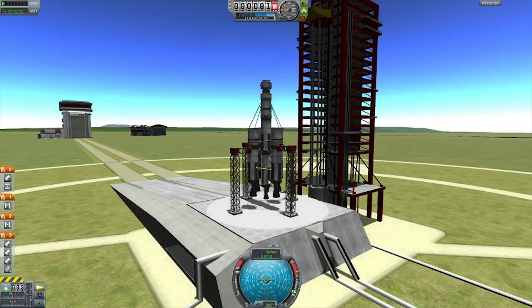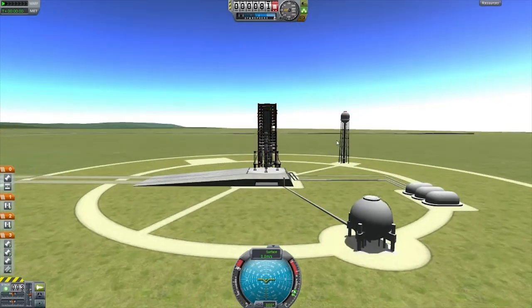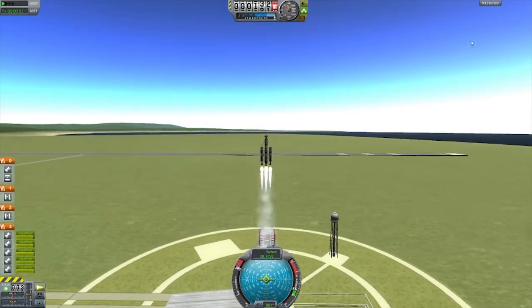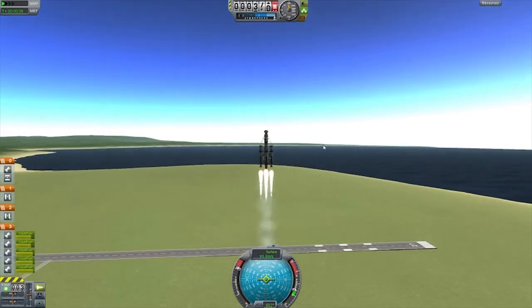Throttle up. Here we go. Just gonna zoom out a bit because I know the engine sounds a little loud when I'm close. And here we go. Oh yeah, that's perfect. It's not even moving or anything.